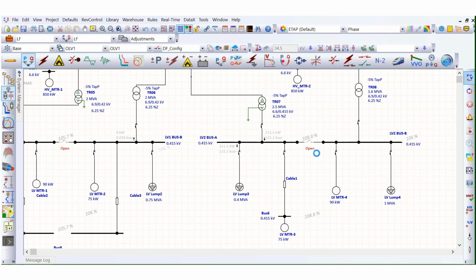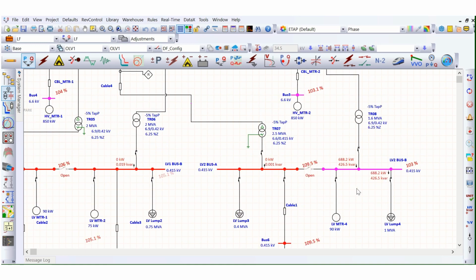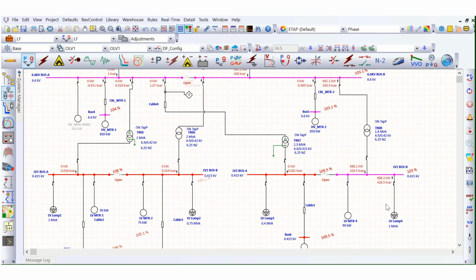Run this load flow once again. Yes, so the reverse scenario we can see here. Since this load was assigned for the summer season, that's why this power is flowing, power is consumed by this load. But for this load, power is not assigned during the summer season, so that's the load requirement, the power supply requirement for the summer season.